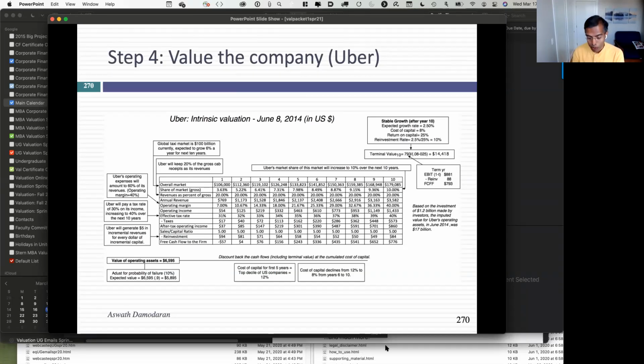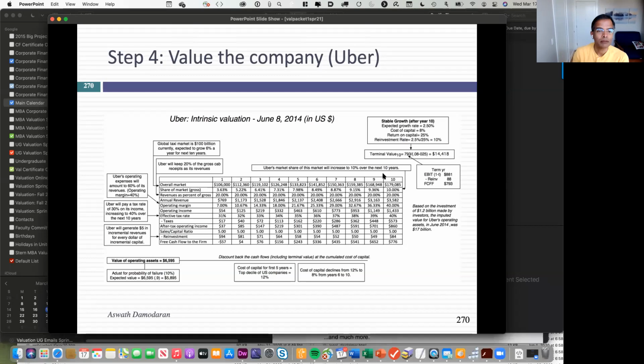Let's try. If you ask me, why are my revenues 3.6 billion? You know what my answer is going to be? Because they're an urban car service company with local networking benefits. If I ask you, why are the margins so high? It's because they keep 20% of the fare for doing nothing. Why is the reinvestment so low? Because they don't own the cars and they don't hire the drivers. Why is my cost of capital so high? It's because they're a risky company. Every number I back with a story.